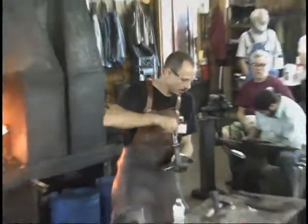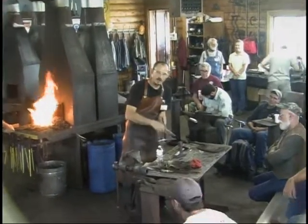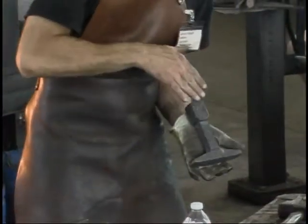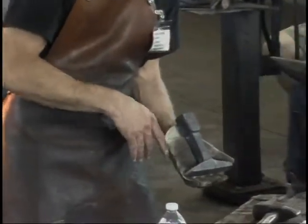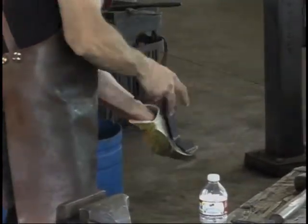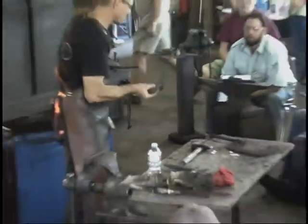So when I'm working them in a power hammer, instead of forging this first, I start in the web, and I upset the web first. So this is one where I've done that. I upset the web first off, and then after that, I upset this first, then after that, I just simply forged that mass to a square that I can get a hold of conveniently with my tongs.